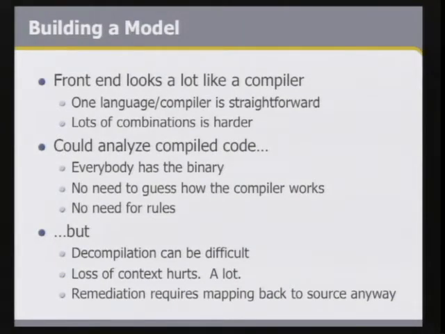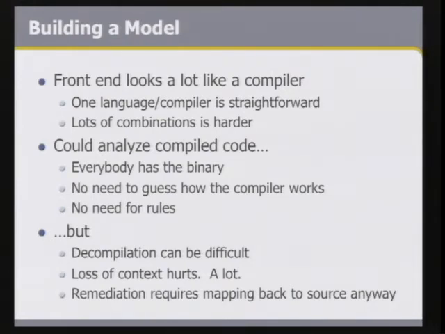Building a model. So this is the stage where you take source code and generate some sort of representation of it that you're going to perform your analysis on. Looks a lot like a compiler. You've got a parsing front end, and then you tokenize it, and then you probably build an AST. Supporting one language and one compiler is pretty straightforward. Once you realize that you have to understand the same decisions the compiler is going to make, just as the Microsoft C compiler and GCC interpret the code slightly differently, the static analysis tool needs to understand the different ways that code may be interpreted as well. So particularly in the C case, when you talk about embedded systems, you may end up supporting 10, 20, 30 different compilers, all for ostensibly the same language.